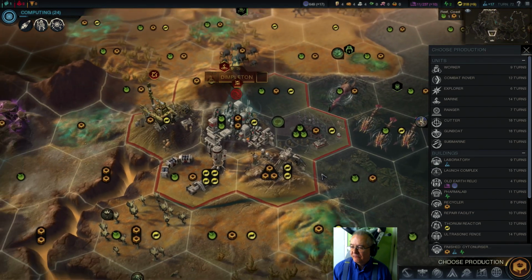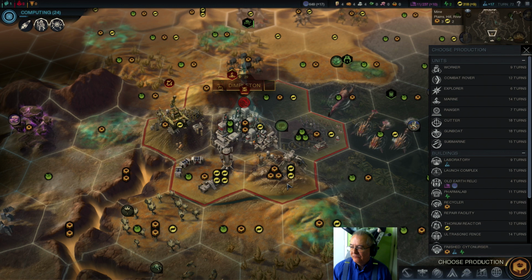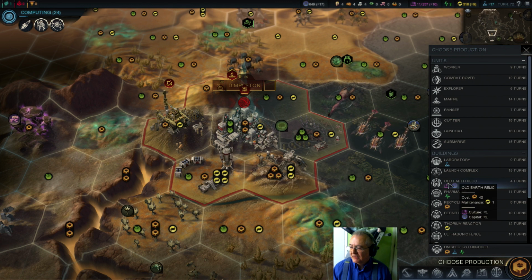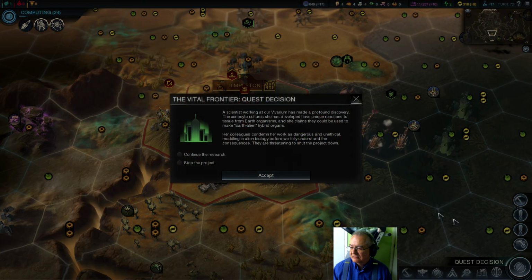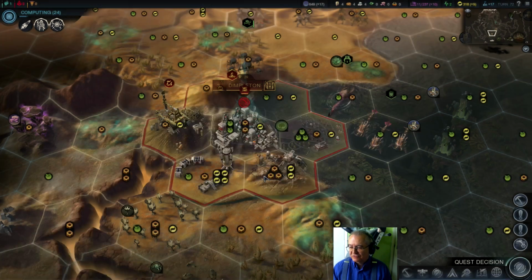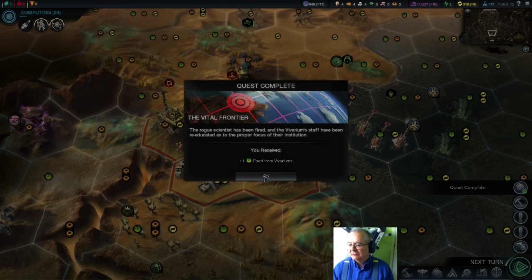What have we here? Let's build an old earth relic then, I don't know. Vivarium. The Xenos-like cultures she's developed have unique reactions to tissue from Earth organisms that can be used to make Earth-alien hybrid organs. But it's dangerous and unethical, right? Meddling, blah, blah, blah. Plus 1 science, plus 1 food. Well, they're meant for food, I'm going to say plus 1 food. That's just my psychology working there. Right, okay. Go.